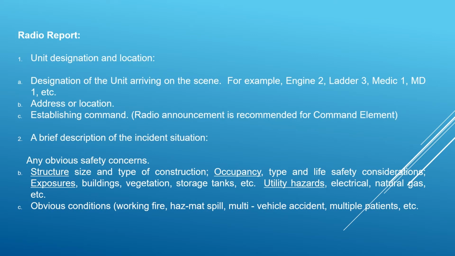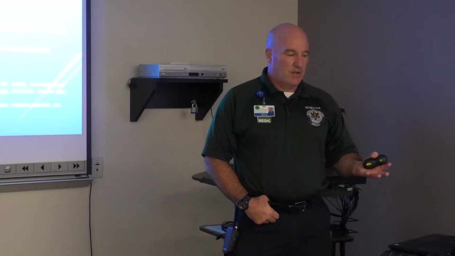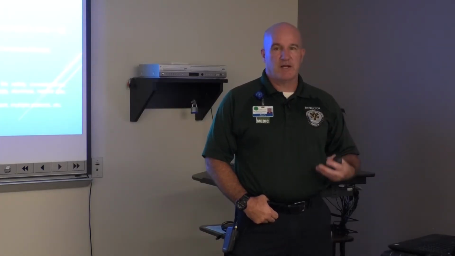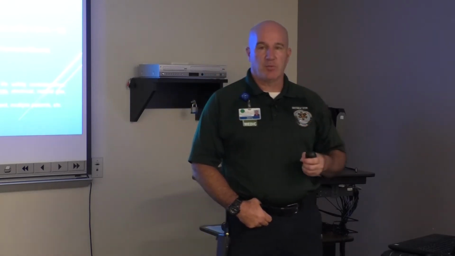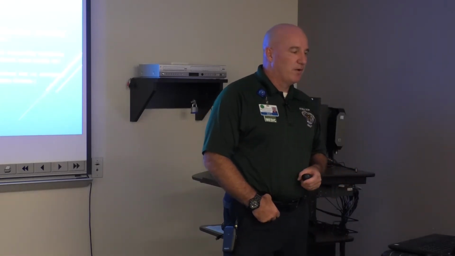So any obvious safety concerns, for example, you could say what type of structure you were arriving on. If there were some safety issues, it's okay for us to go ahead and communicate that. But you're also going to hear these things communicated over the radio. These are the things you can expect to listen for when you hear fire department units arrive on scene, and they're important for us to listen to so that we don't put ourselves in danger, and that we're paying attention to those command instructions coming over the radio.